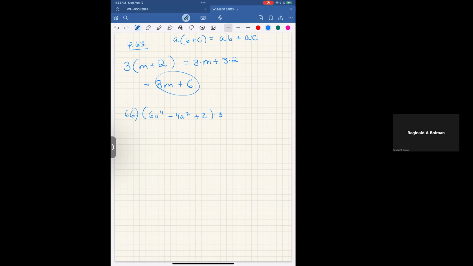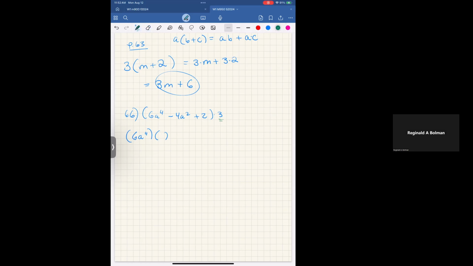The first thing you need to do is you need to take a deep breath. You got to relax. This is just math. It's not going to kill you, right? We're not running from a bear, guys. This is just math. So the idea here is we're going to rewrite our expression, and everything that's in the parentheses, you're going to write it in its own unique set of parentheses, and then the 3 will be written out in front because the 3 is the number out here. So let me go ahead and do that.